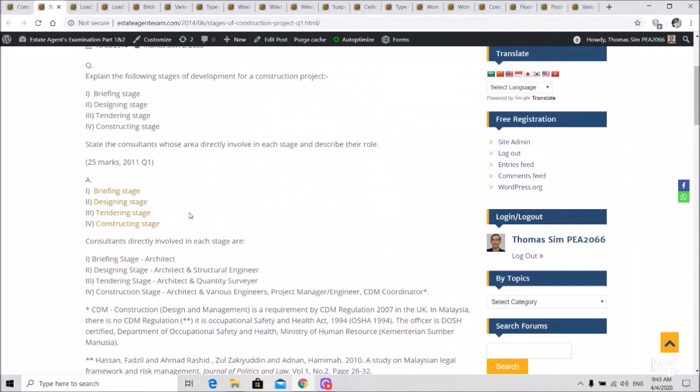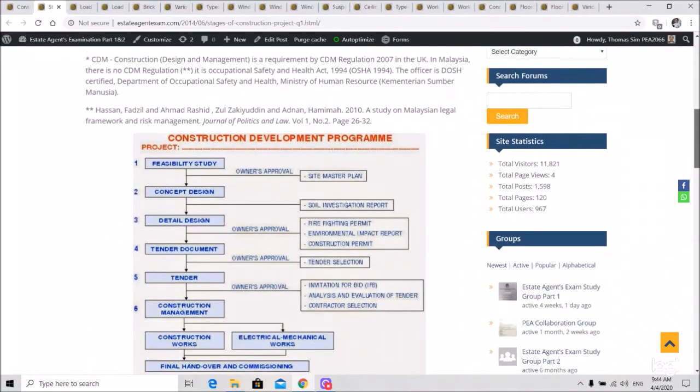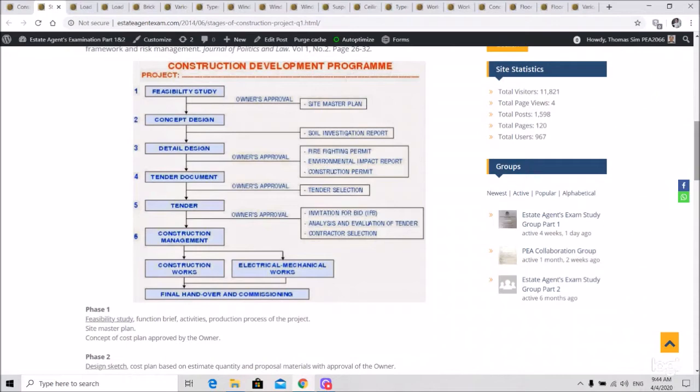the design stage, where they need to know about the architect and architectural construction with the engineer, to know how the building is going to be like. And then after all this has been decided, they give it to the contractor. So tendering is for how to do maybe different parts of the job. And then having opened the tender, they decide who to award the tender to, and then eventually start the construction. So the construction development project job flow is like this.